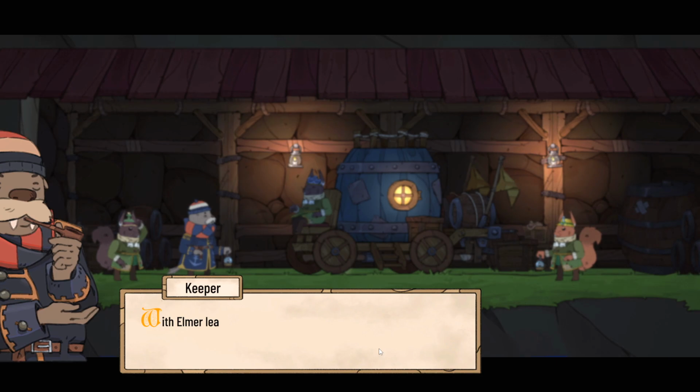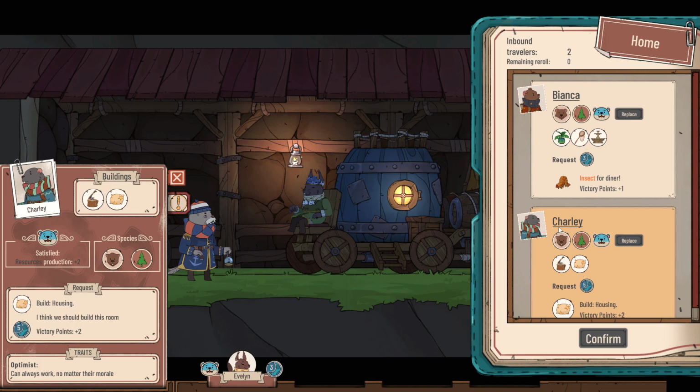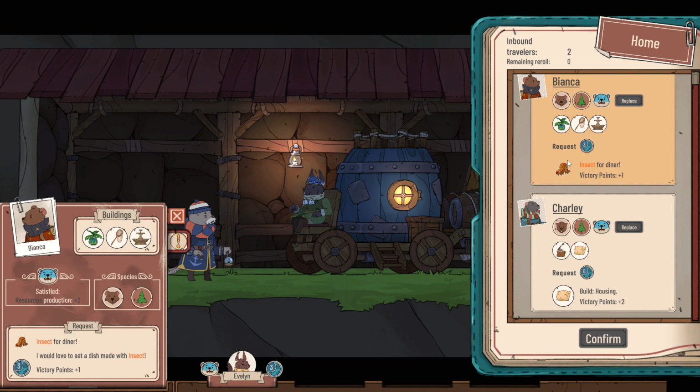With Elmer leaving, we have two available spaces. Who will be the new visitors? We can get a bear. So apparently a bear wants us to build a house. We've got all bears here. Okay. What are the bears good at?